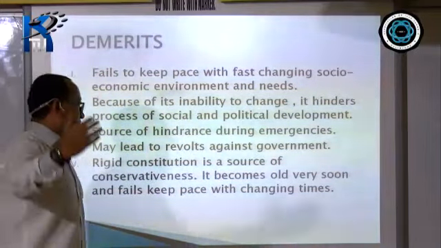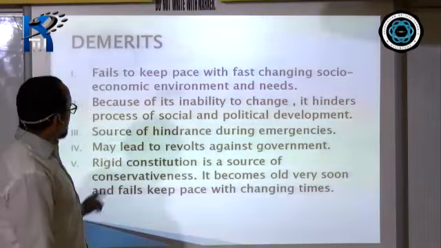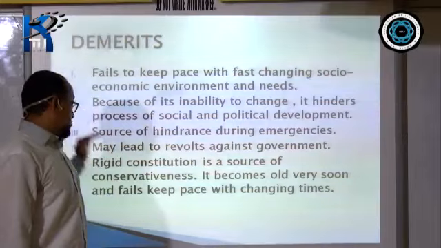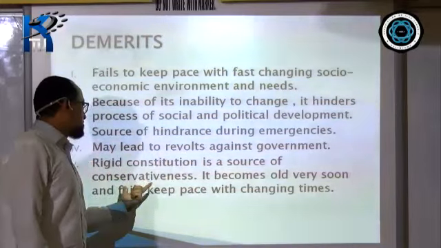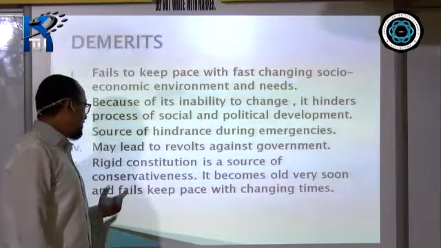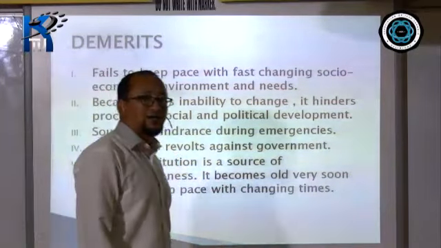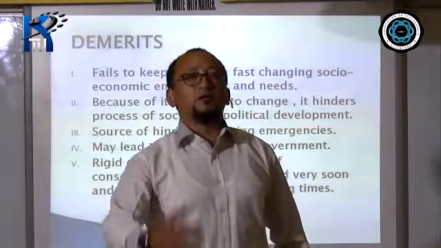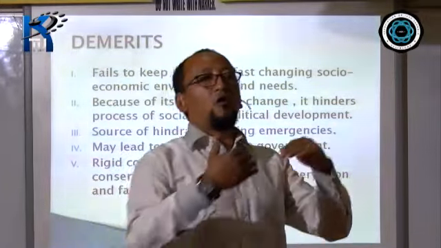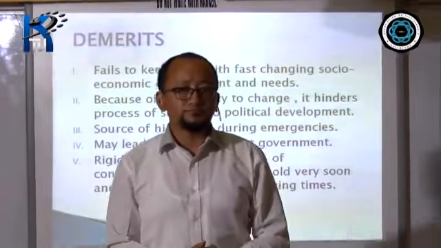Okay, next thing, look at this. Directly related to the first two points, look at this. A rigid constitution is a source of conservativeness. It becomes old very soon and fails to keep pace with the changing times. I said already in the very first two points, human nature is always evolving and is dynamic in nature.